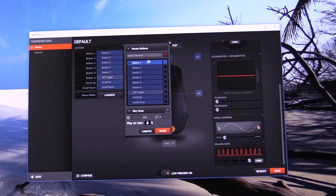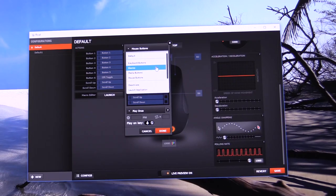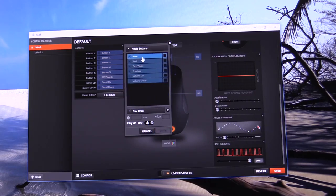For button configuration, you can change it to keyboard, macros, media buttons. That'll give the options of mute, next, play, pause, and so on.